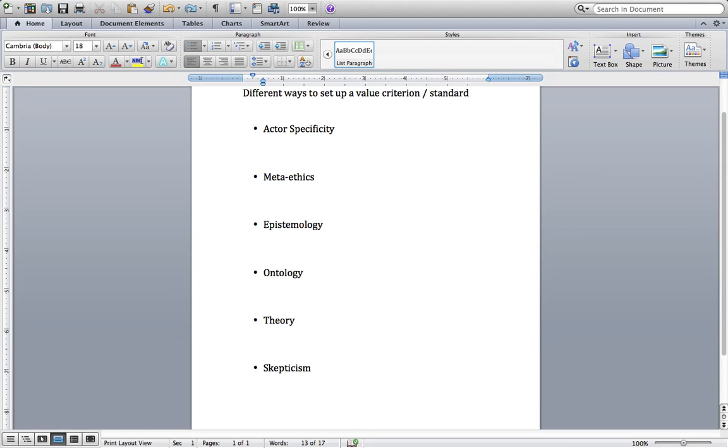Now, what do I mean by universalizable? A great way to explain universalizability in the form of an example is the golden rule. What does the golden rule say? That you want to treat others as you want to be treated. Exactly. So the actions you should take are actions you want to be taken against you.